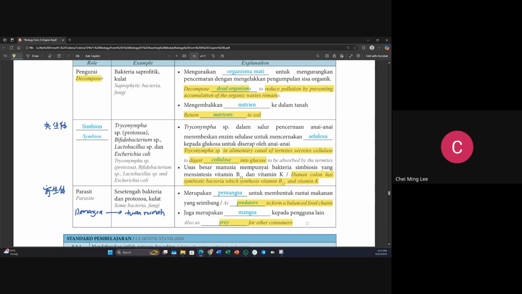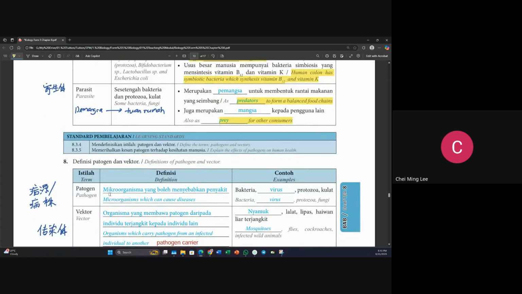Predator is normally towards those aggressive parasites, where after you get the infection, you will die easily. There are some parasites that can kill you easily. There are some of them that are prey, meaning there are some bacteria that can eat them as well. So in this process there's one prey and one predator. It can be both.